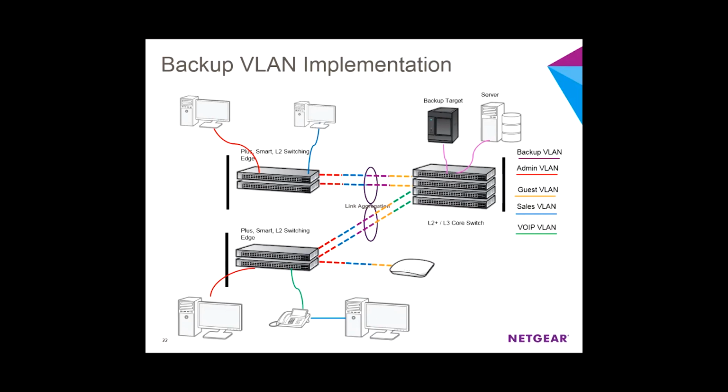We should have a guest VLAN isolated from our corporate VLAN, the admin VLAN, and a backup VLAN. As you know, most of the servers come with two or four network interfaces. For example, in Access, they also come with two interfaces in most cases, and some of them have four interfaces.